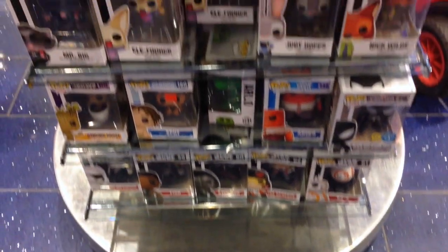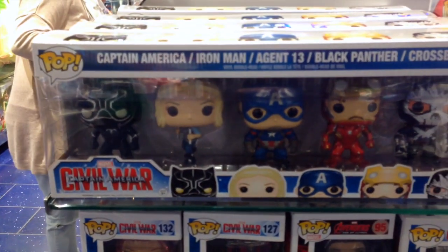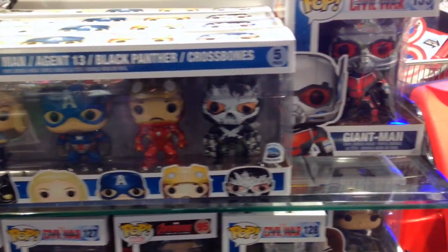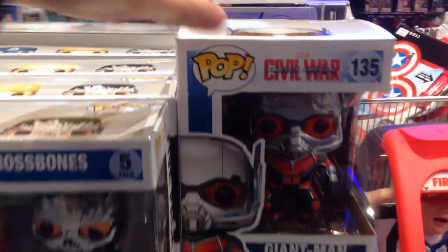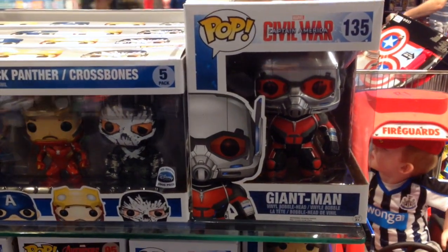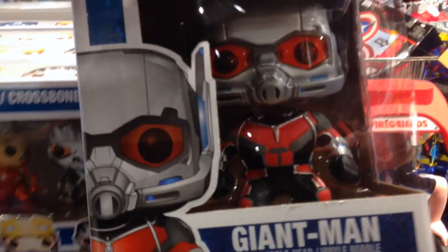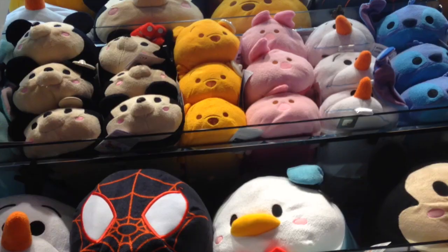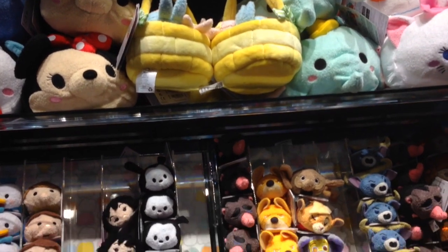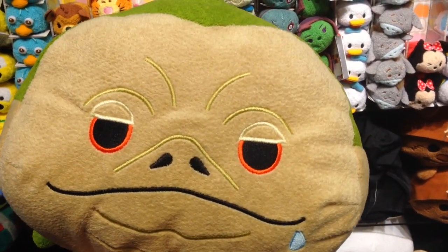I've popped into, pun intended, the Disney Store where they're loading up on Civil War Pops too, including this Disney Store exclusive set. I think they're the regular releases, it's just exclusive packaging there, but they have Giant Man. He's a whopper compared to the regular Pops. Ooh, like I said, I've been bitten by the Giant Man bug, so yep, you guessed it, that's gone straight in my basket. These Zum Zums, it's a bit of a stupid craze, isn't it? But it's the eve of my birthday, and don't judge me, my birthday present to myself is this big old Jabba the Hutt Zum Zum.